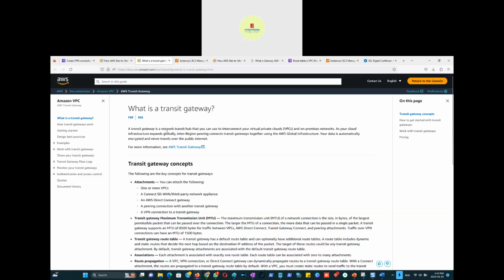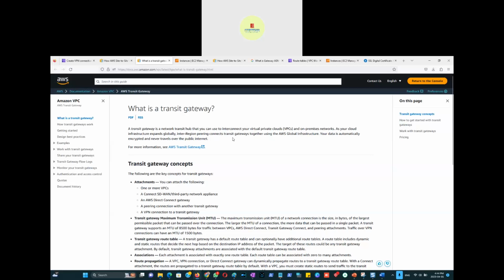A transit gateway is a network transit hub that you can use to interconnect your VPCs and on-premises network. So VPC to VPC connectivity plus connecting to the on-premises network as well.